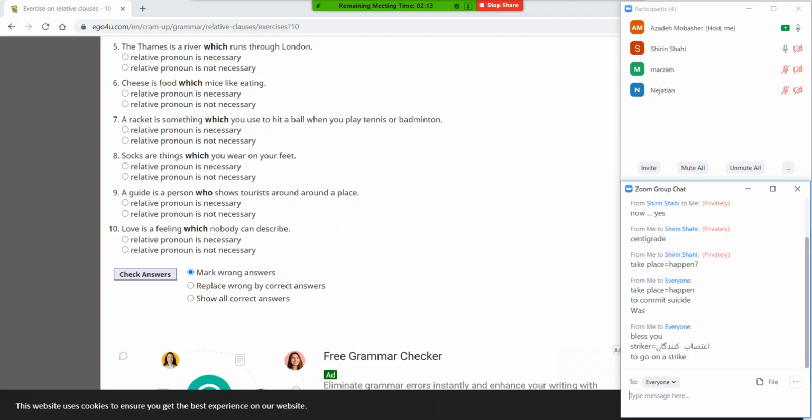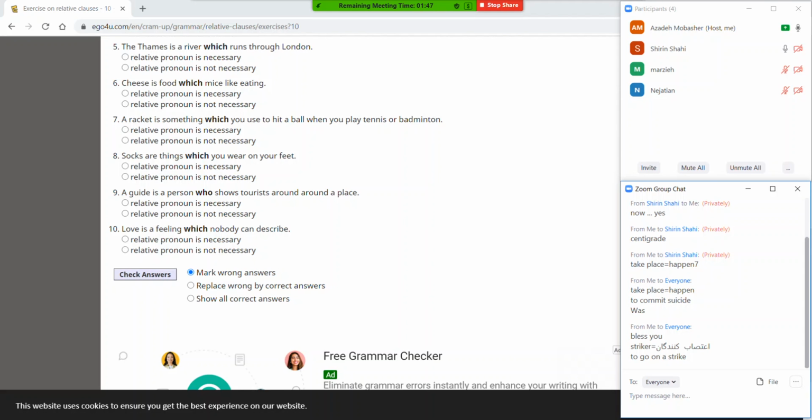Is. Okay, there are 2 sentences, right? That's what the relative clause is. They connect 2 sentences. The main sentence is about cheese: cheese is food.